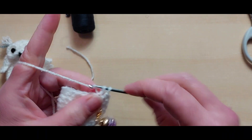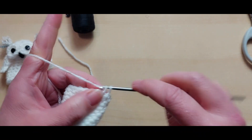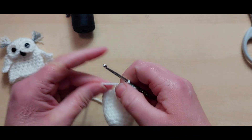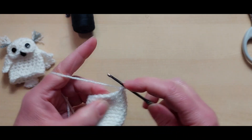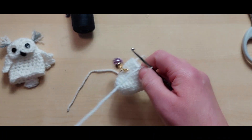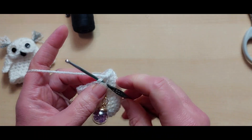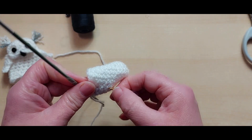Round nine here we go. When I've done 10 we'll try it on the egg again. When I'm crocheting I'll make something and then find the sizing of the second one is slightly different - because I'm trying out a new pattern I'm sort of messing about with it and altering it as I go. This is a little prototype, so then when I do my second one from the written pattern it does sometimes be a bit tighter. That's why we keep checking on the egg. That was round nine.